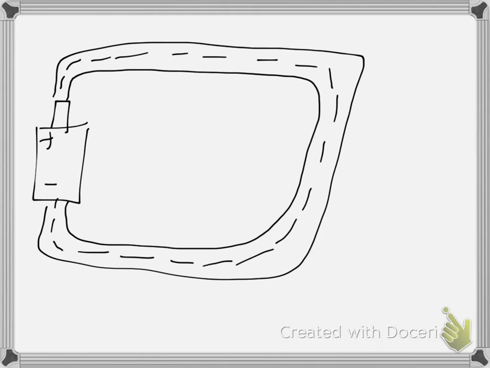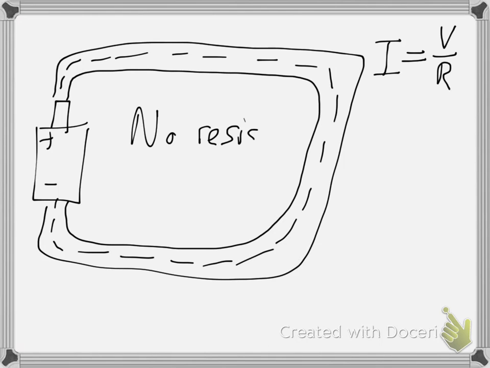Now, where current is a little bit different than water flow is, let's look at Ohm's law. If I rewrite it for I, then I get I equals V over R. Now here we have no resistance effectively. There's a little bit of resistance in the battery itself, some internal resistance, but effectively there's not really any resistance at all. And also technically the wire has a little bit of resistance in it, but again, it's very, very tiny. For our intents and purposes, it's negligible.